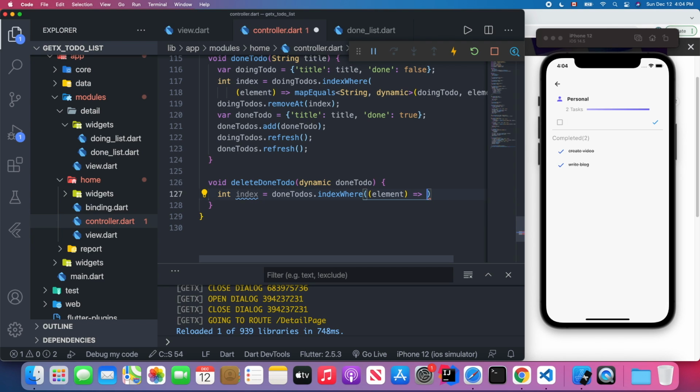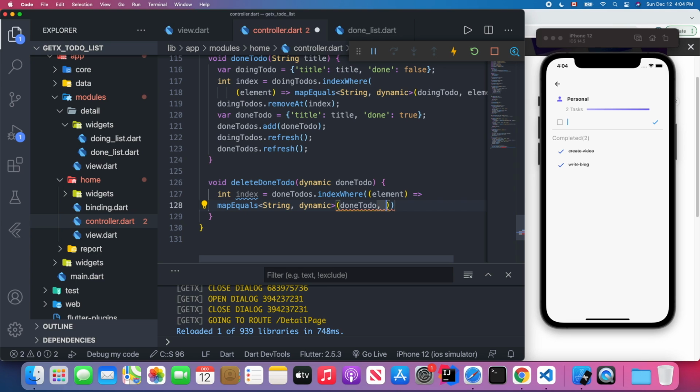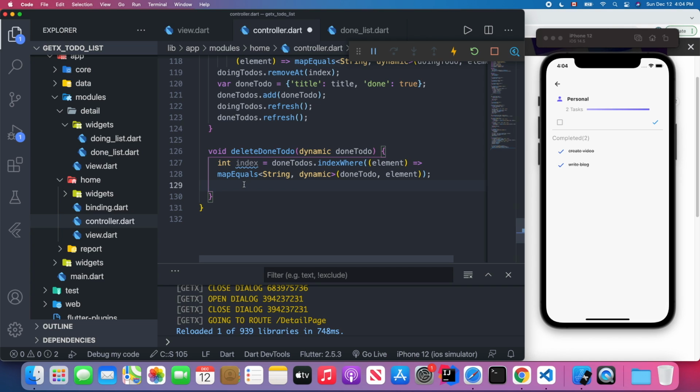We'll check, we're using this map, Map<String, dynamic>, and so we have element, we have done to-do. So first we're going to find the index of the item I'm trying to delete, and then we could use this to-do start remove at, and then call done to-do dot refresh.